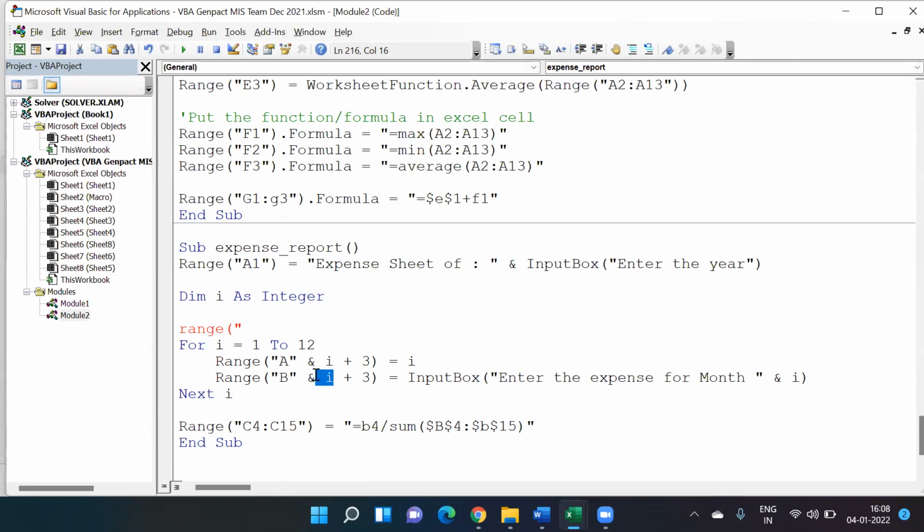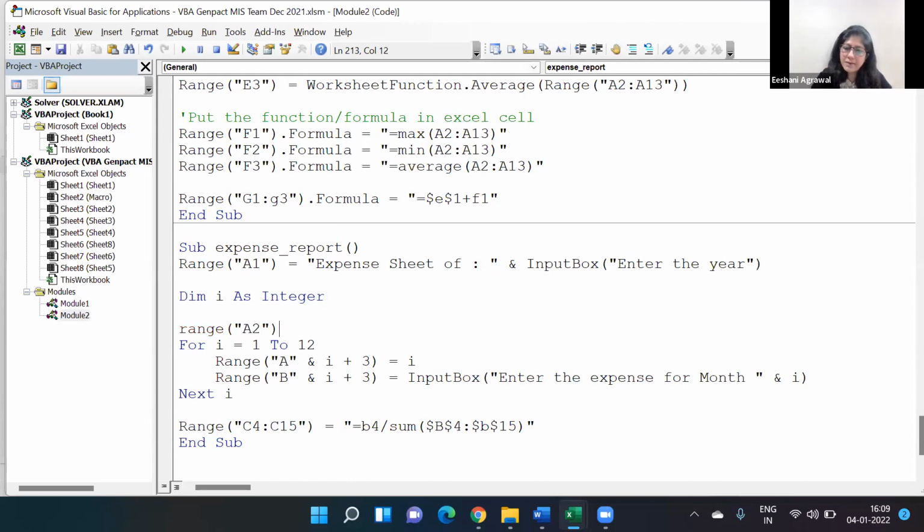But it is not assigning anything to I. What it is assigning to is the entire range. So it's utilizing the value of I, coming up with the range, and then this value gets assigned to it. So we are not overwriting it. Every time it's 1, 2, 3, 4, and so on.